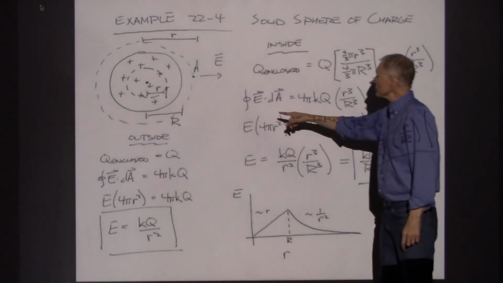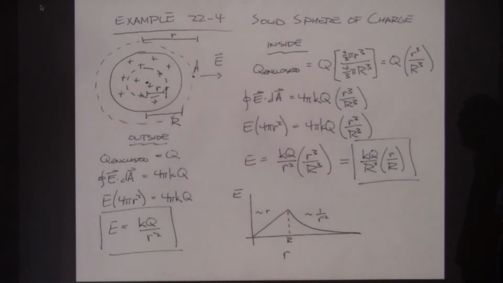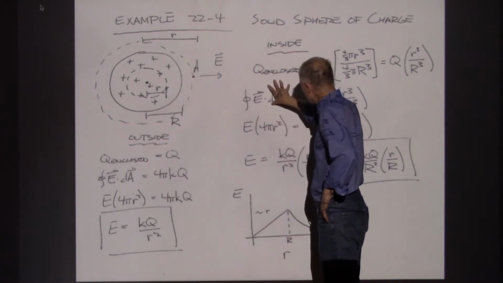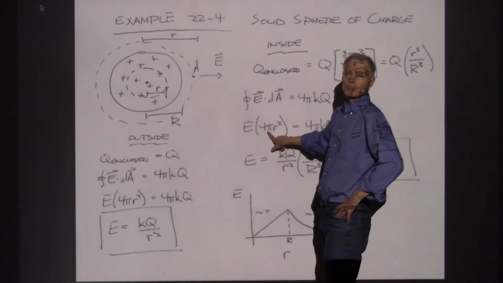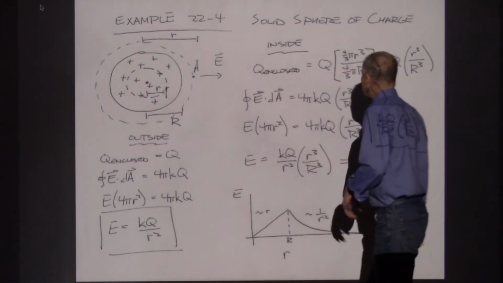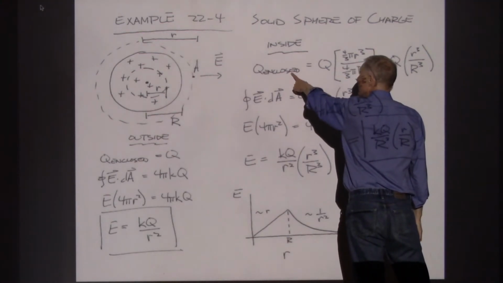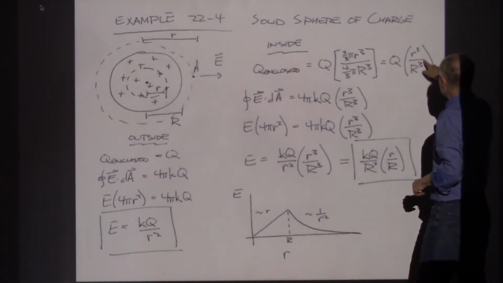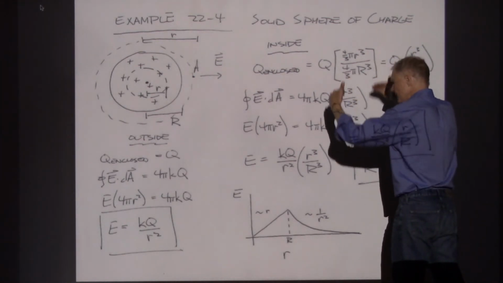So I'm going to use Gauss's law. The left side turns out to be the easy side of the equation, right? When you look at that integration, you go, oh my gosh, how am I going to ever do that integral? But in every problem we do using Gauss's law, this integral reduces down to E times the surface area. We can just immediately go from here to here. The most difficult part of the calculation is determining how much charge we've enclosed. In this case, it's Q times little r to the third over big R to the third. So I'm going to substitute that in, and then carry out the calculations.